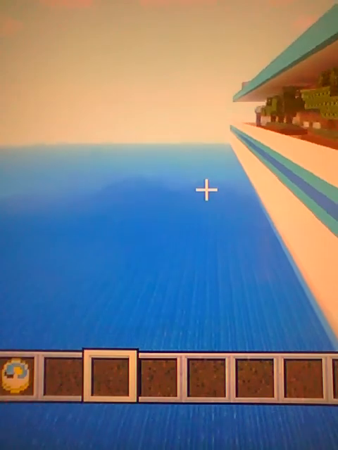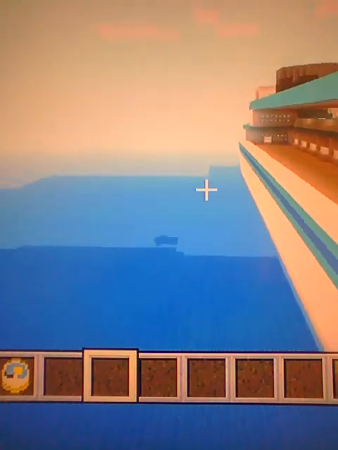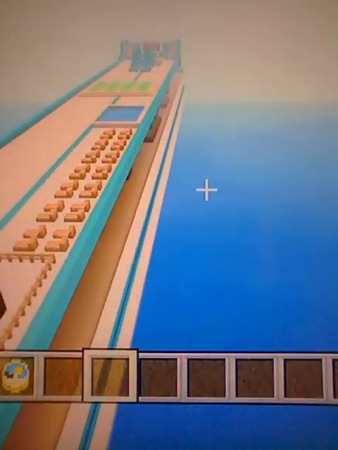I'll show you an external view. Nice little lifeboats right here. You got the nice little symbol. View of the deck. So yeah, that's the Journey.